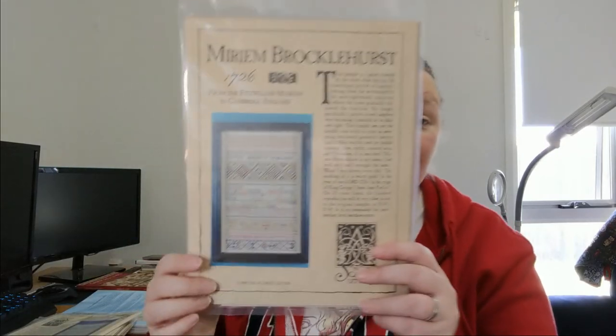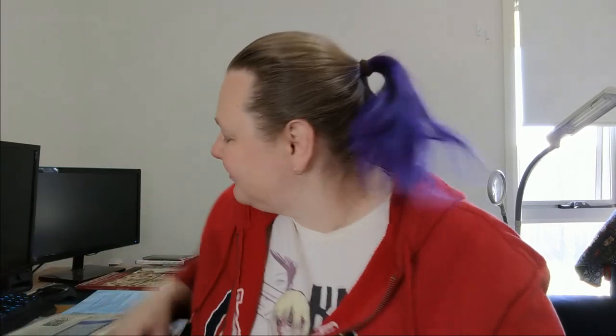Okay, so Miriam Brocklehurst, 1726, as I said. Oh, here's the words here. I could have read it much more poetically if I didn't have to decipher the letters. It's the transitional period of sampler making from the 17th to the mid-18th centuries, where the form gradually followed the function. No longer specifically a pattern record, samplers were beginning to become frameable art in their own right. And this only uses cross stitch, double running stitch, eyelet stitch, counted satin, and Florentine. So there we go. Love it. Don't know when I'll start that. ASAP. Maybe next year I'll just start all my Scarlet charts.